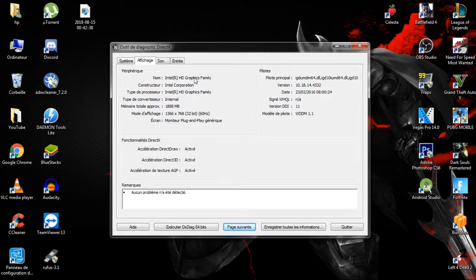Today I'm gonna show you my favorite screen recorder that I use for games. Yes, I have an Intel HD Graphics Family. The recording is just great. As you can see in my videos, I also record games like GTA 5 and more, which means big games for this small graphics card.